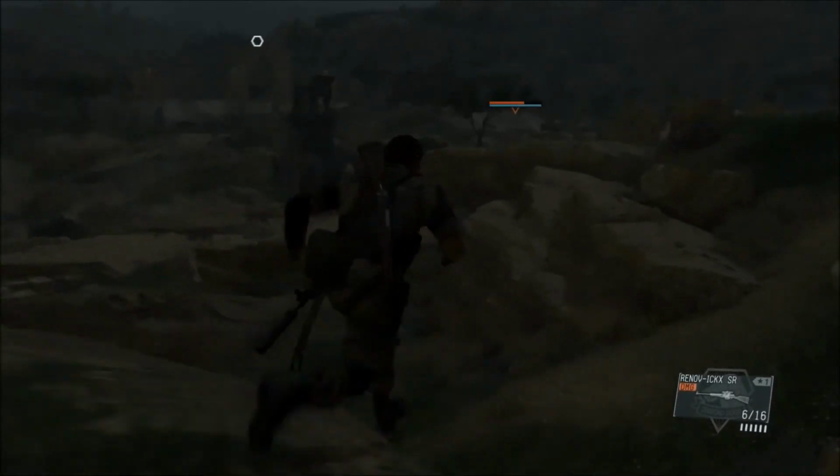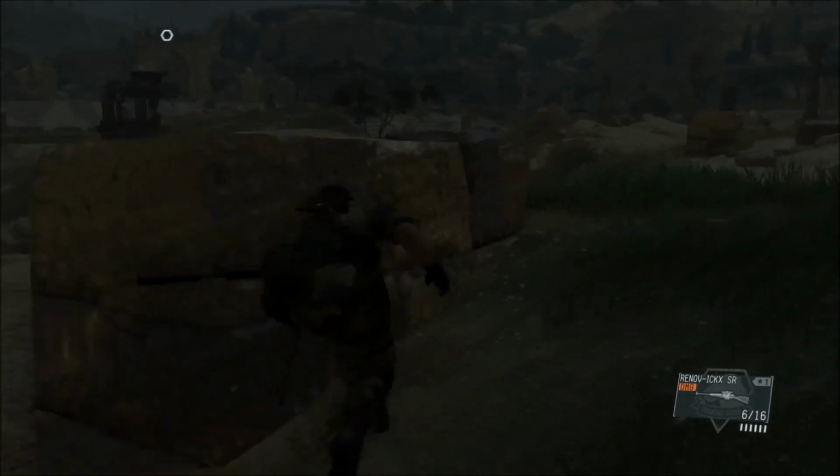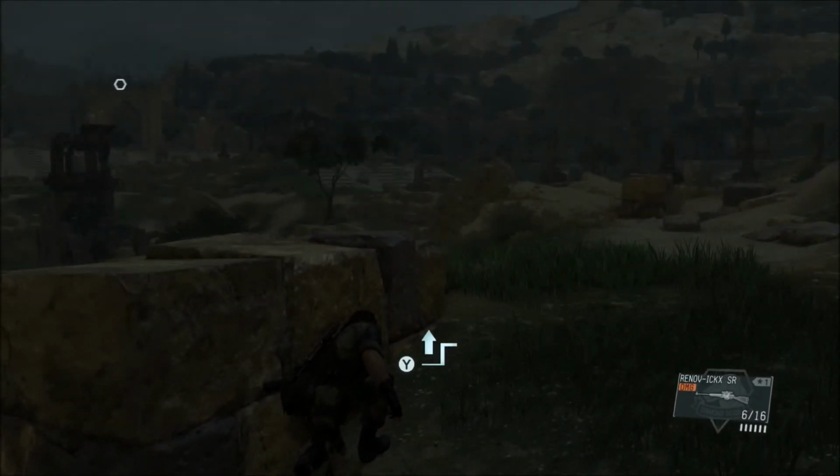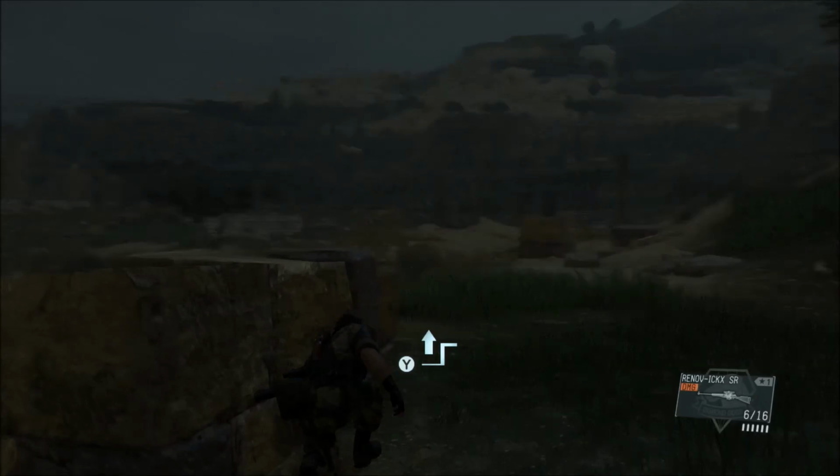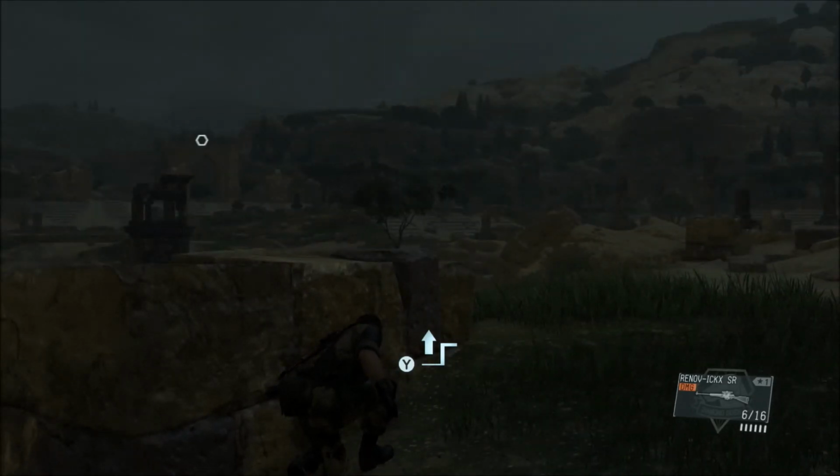Let's see if I can get a melee hit on her. That's usually pretty difficult because she'll move. But sometimes she'll move to a spot close to you, and that can work in your advantage. So she did move over here somewhere. She usually does, I've never seen her not go where she was running.